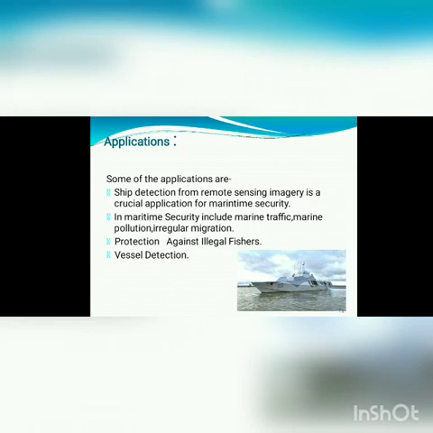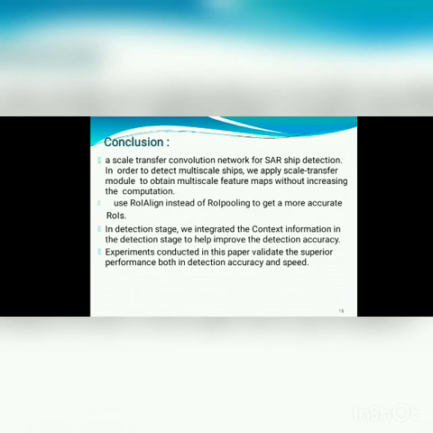Now at the end, the conclusion: the scale transfer for SAR ship detection. In order to detect multi-scale ships, we can apply scale transfer to obtain multi-scale features without increasing the computation. By using ROI Align instead of ROI pooling, we get more accurate ROIs. In the detection stage, we integrate the context information to help improve the detection accuracy. Experiments conducted in this PPT validate the superior performance, in both detection accuracy and speed.